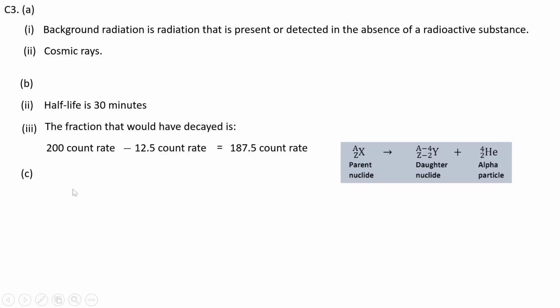So in this case, you are given uranium, which is 235 and 92. If it undergoes alpha decay, what will happen is it will form thorium. So the thorium will be the daughter. Its mass will be the reduction of this one by 4. If you reduce by 4 here, it will be 231. And if you reduce this one by 2, it will be 90. Then plus a helium particle which has a 4 and 2 here.